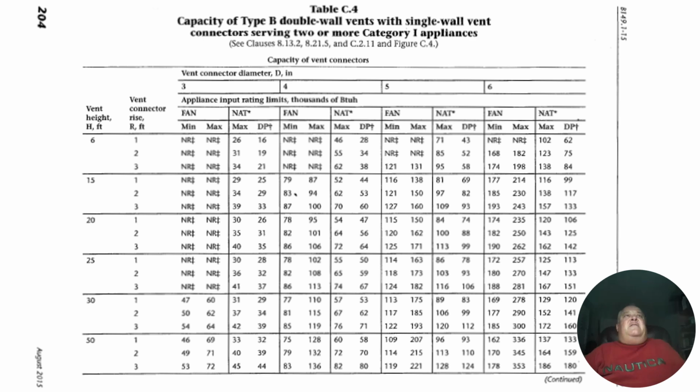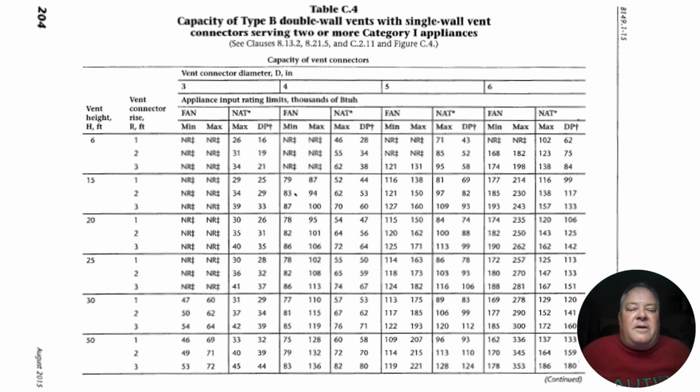Keep in mind, you might not have a furnace that's 83 to 94. Maybe the company's furnace that you're putting in only makes an 80 and 100. They don't make an 85, right? So what could you do? Well, I've had some students say you can adjust the height or the rise of the vent connector, which is true. Sometimes you can, sometimes you can't. So in the event that we have something very narrow like that, we're going to talk a little bit more about what to do in this example.